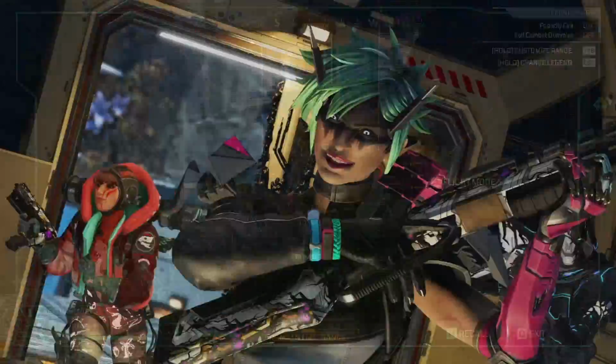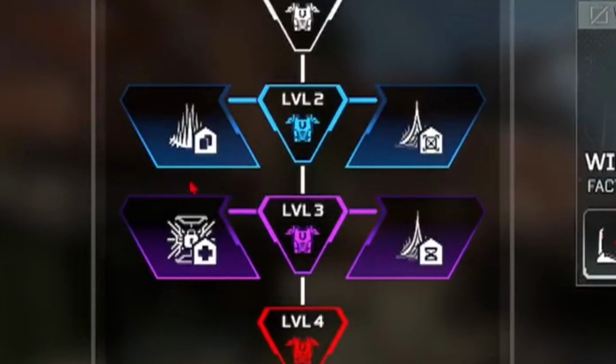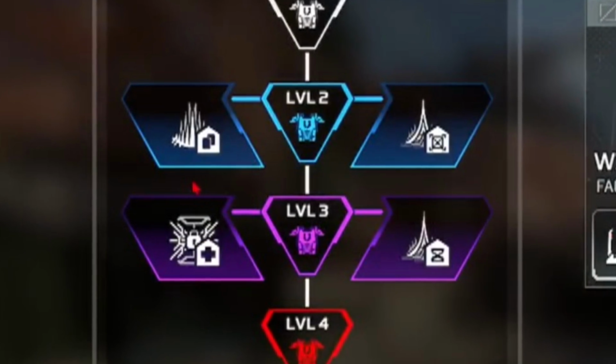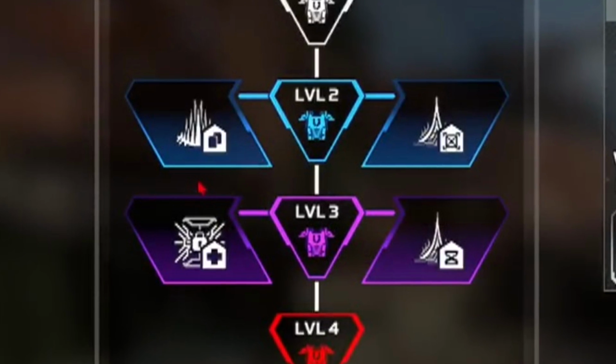Speaking of changes to legend perks, Catalyst is getting a redesign of her perks. So if you choose the perks on the right, then that will benefit your ults and rotations because it allows you to have a longer ult and a longer lasting ult at the same time.